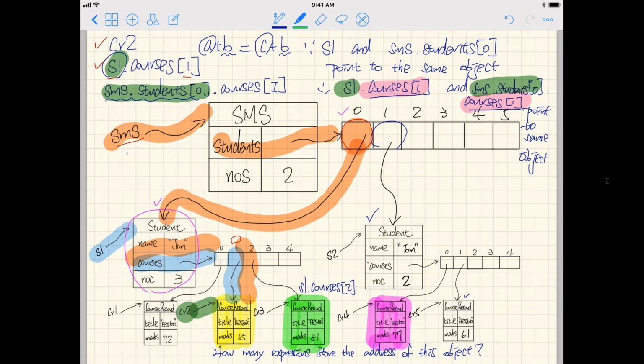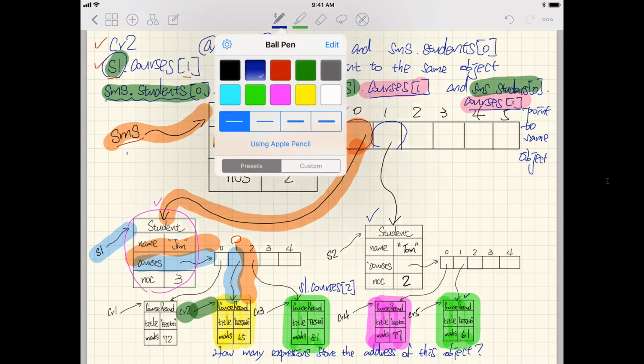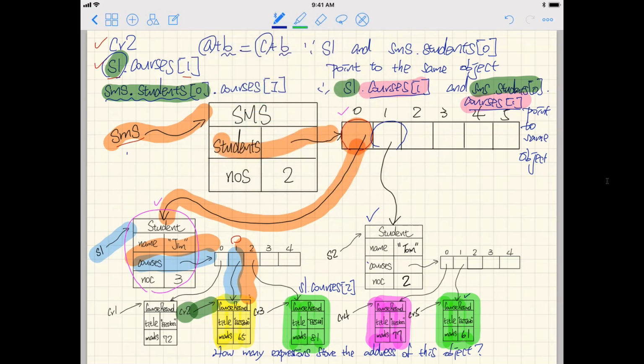So now, are these the same objects? Apparently not, right? So that should be false. This will be sms.students at position 1 .courses at position 1. But they are not the same object, so that should be false.